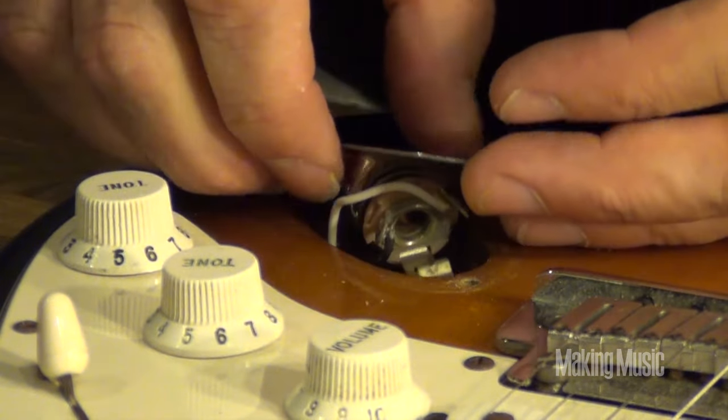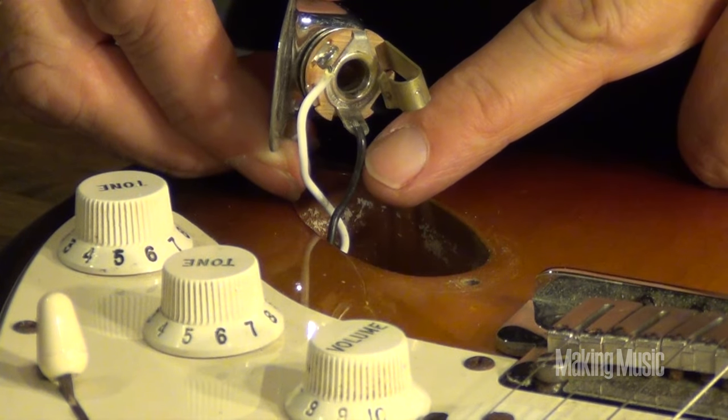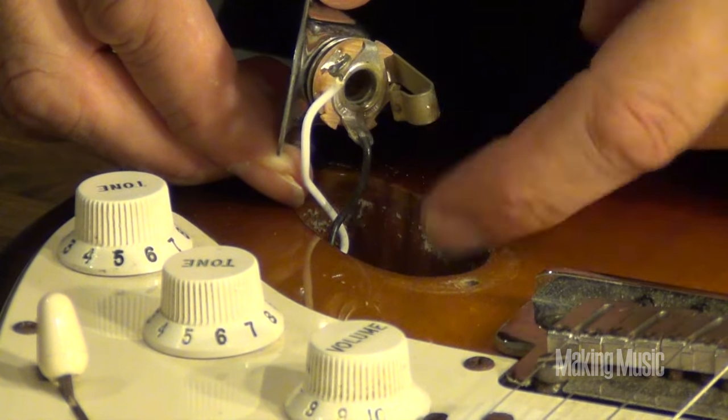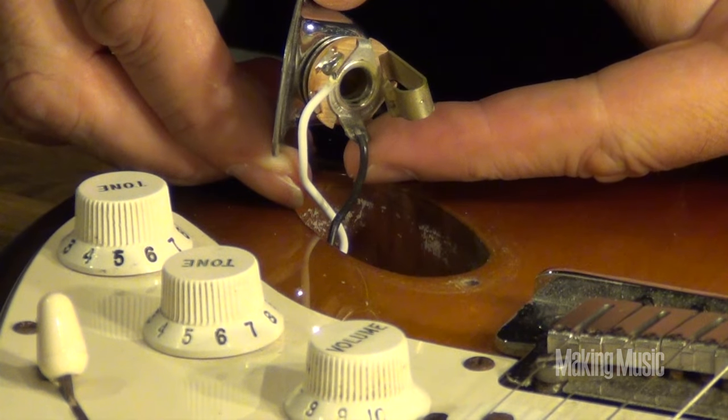Let's take a look in here. There they are - the two little leads, the black one and the white one, and that's it. Now you can see when you turn your hex nut, if this thing starts spinning around, these wires get tangled, shortened, and bam, you get a little breakage.